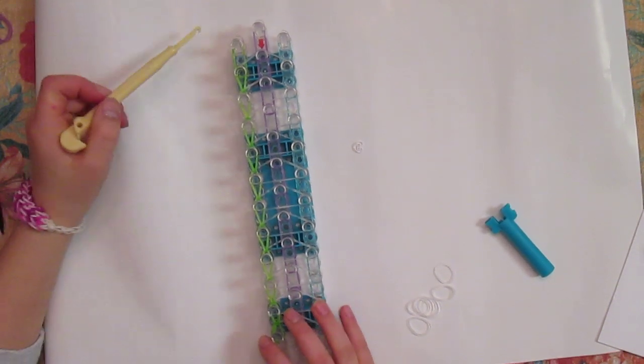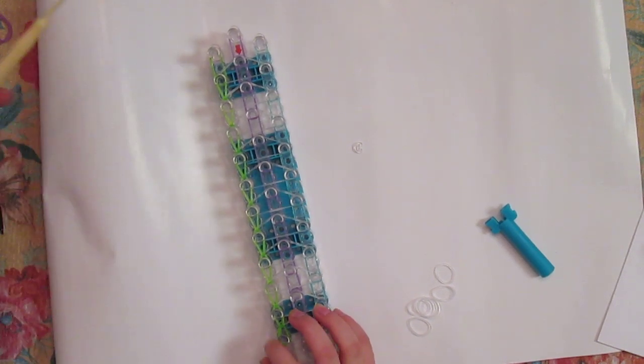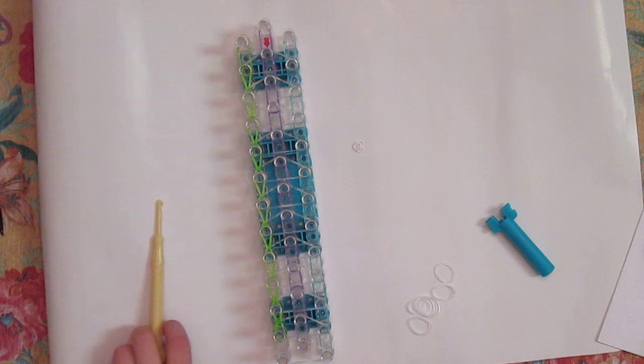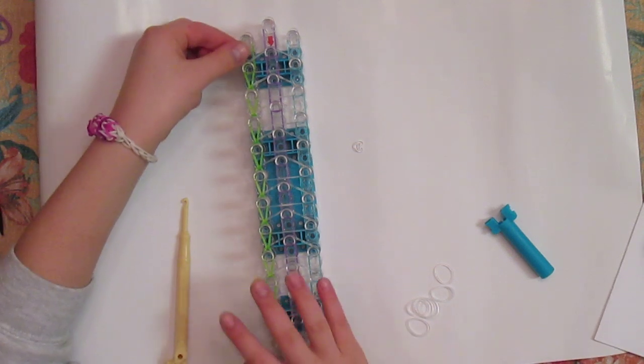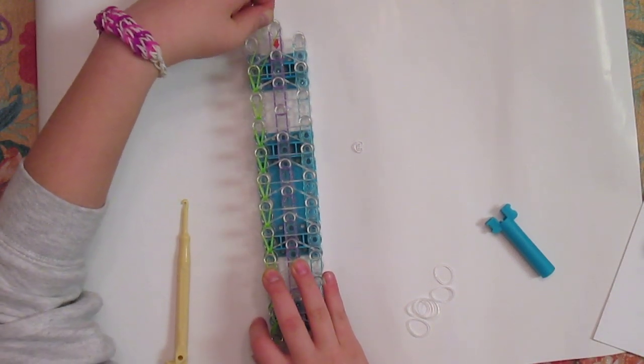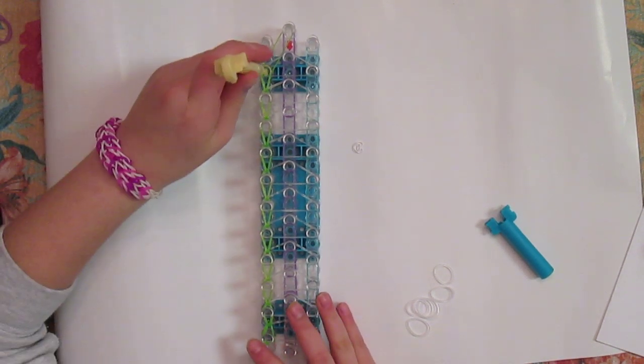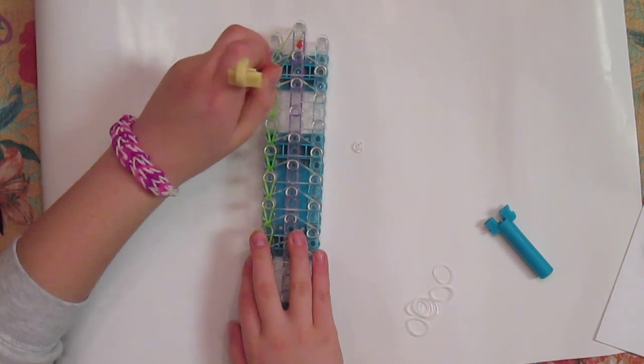A little tip and trick right before you get to the last rubber band. I recommend since the triple single forms this curve for where your extension is. I like to take off the rubber band and bring it to the center. That helps me so I won't have to transfer. And then you can move the last rubber band.